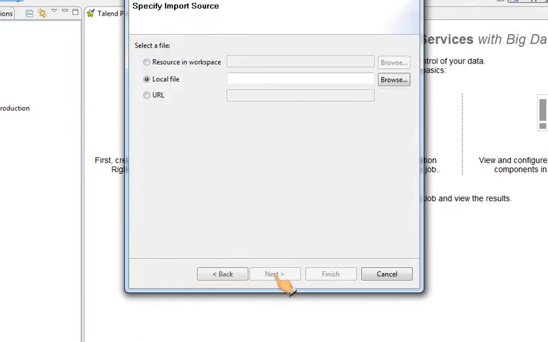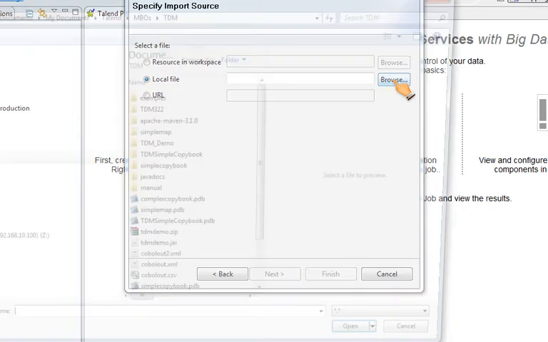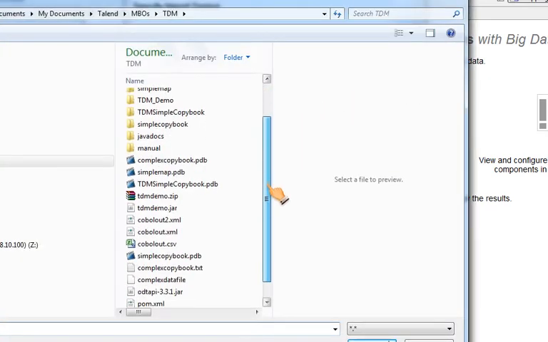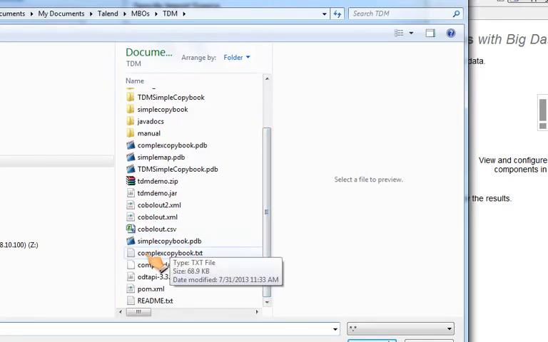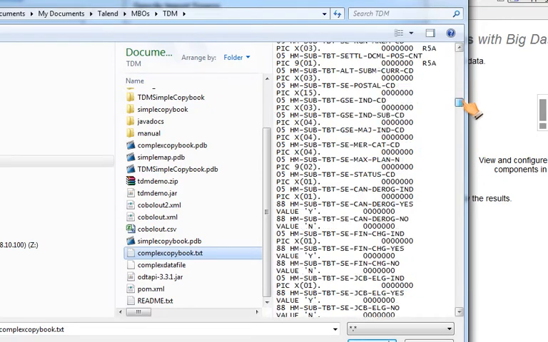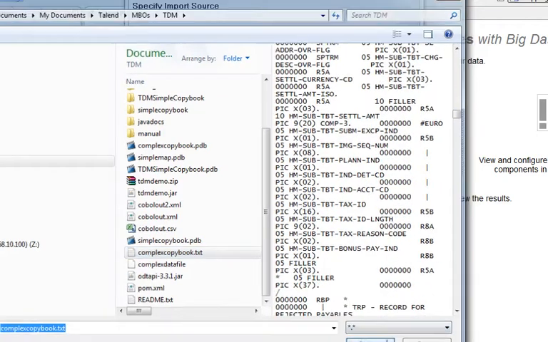So I'm going to click on Next, and then this is a local file. It's on my laptop, so I'm going to go to the directory where it's located, and I'm just going to import the name here, so you can see the copybook information over here to the right, and then click on Open.